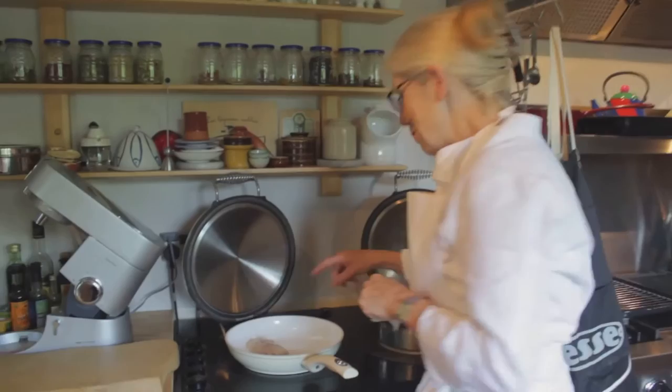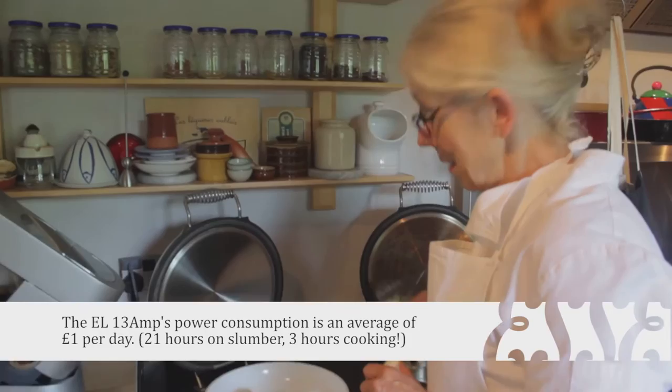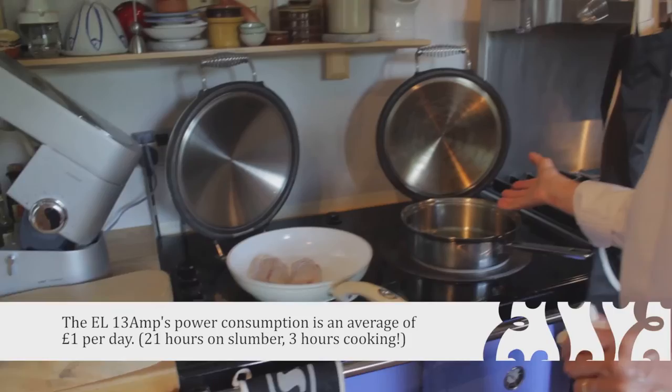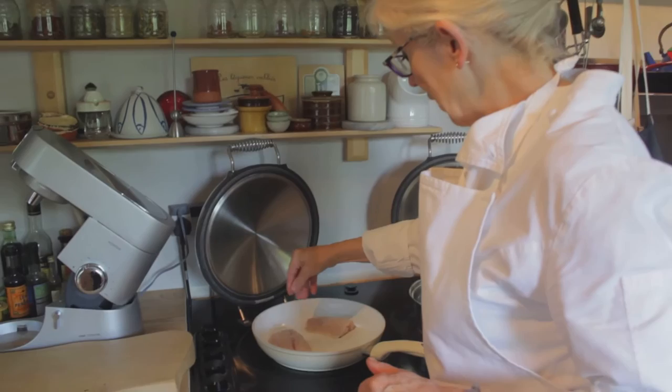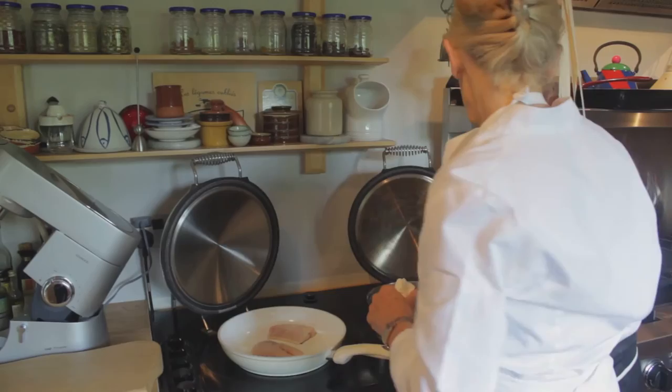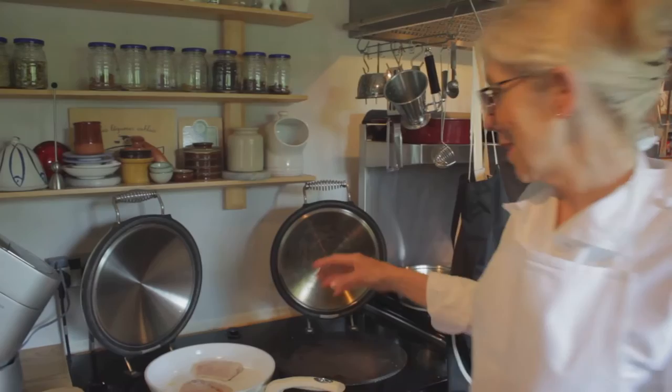I'm waiting for the heat to come up here, but on the induction I've got instant heat — I think that's it, yeah. So to make a plus out of this: I've been waiting for my heat on the AGA and it still hasn't come, but I've got this straight away. Wonderful. I'm just seasoning my fish now — this is some sea bass and I'm just cooking it skin side down. Because I'm impatient I'm going to keep all my things warm, ticking over, and work from the induction.